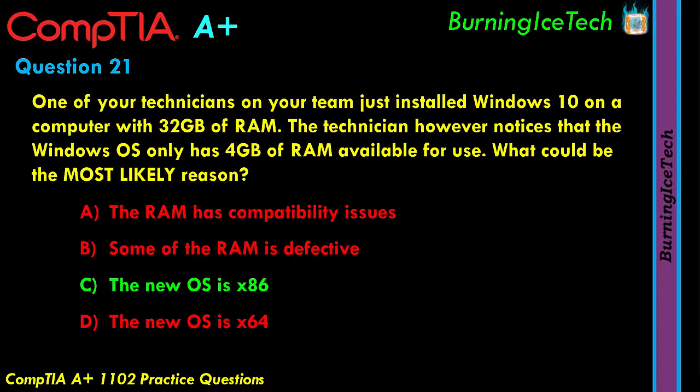So what happens is, when you install any 32-bit operating system, it doesn't have to be Windows 10. This can be Windows 11, 10, 8, 7, whichever. Any Windows operating system that you install which is a 32-bit operating system is limited to 3.3 gigs of RAM. So you can go and install 32 gigs of RAM, 64 gigs of RAM, you can install RAM until you're blue in the face. But at the end of the day, you're only going to be able to access or use 3.3 gigs of that RAM.